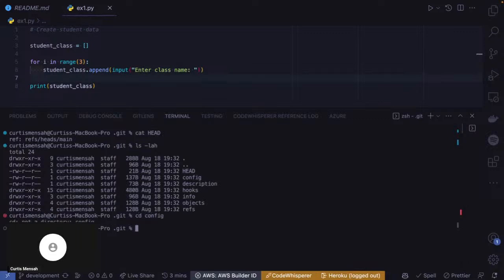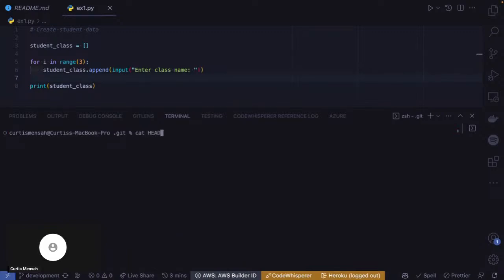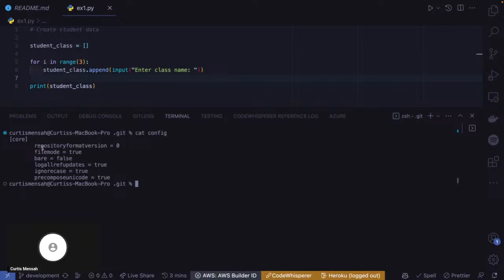cd into the config folder. Okay, config is a file, so I'll just read the content of the config file. Okay, and the config file states some configuration, that is the Git version format, the ignore case, the precompose Unicode, which you wouldn't use in any way. It's automated. If there's any issue, you would run a Google lookup and make some additional configurations in here. But for now, we'll just leave it by the way.